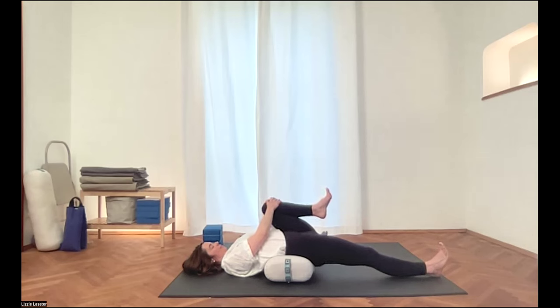Yeah. And we stay here for about 10 rounds of breath. Please don't stay here longer than 36 rounds of breath. Anything longer than about 2 minutes is too much. You lose all of these protective mechanisms when you hold a stretch too long. You lose this protective tissue resistance. And so after you've done about 10 to 20 rounds of breath, change legs.